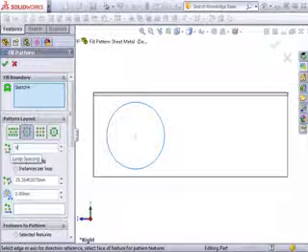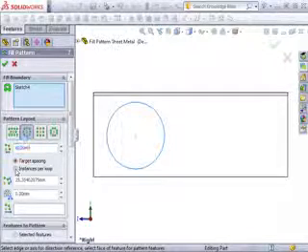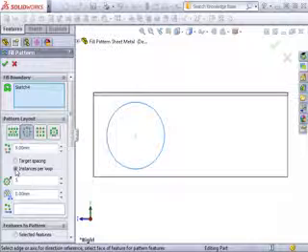Here I can choose whether I wish to specify the spacing of the individual instances of the pattern, or if I want instead to specify the number of instances in each loop of the pattern. Let's choose instances per loop and see what the results look like. I'll set the number of instances to 5 and set the margin to 0.